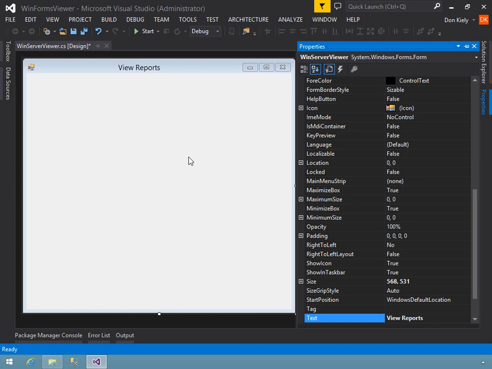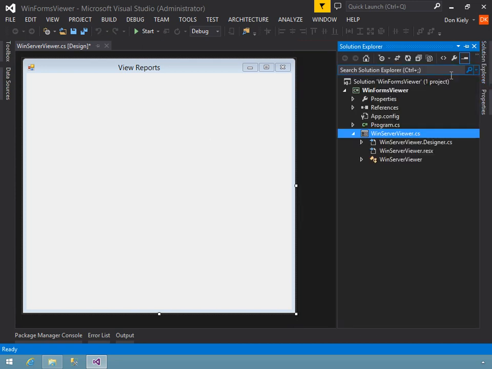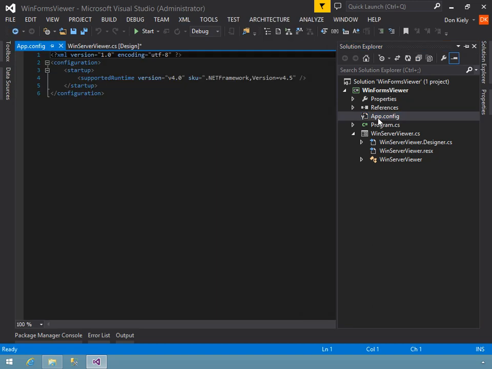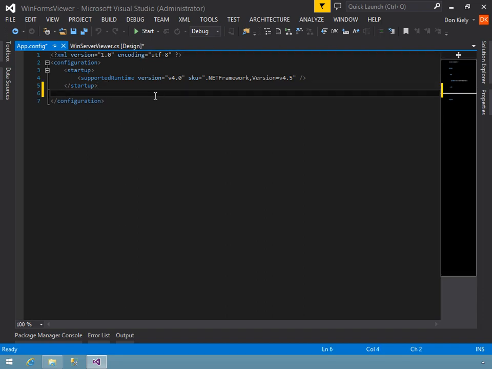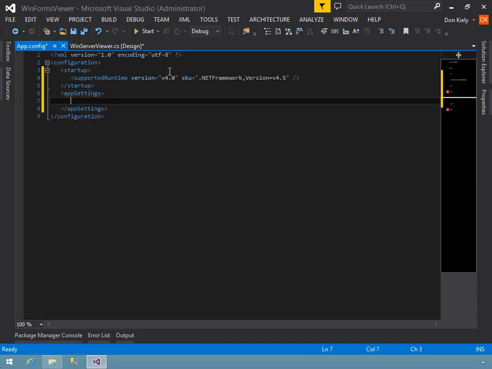Now in this project, I'm going to store the report settings in Application Settings. So I'll come over here to Solution Explorer and open up this app.config file. And by the way, if the project doesn't have an app.config, you can add that as a new item using the usual techniques from Solution Explorer. All right, now I need to add this within the configuration tag. I am going to do a Control-K D, just to make that a little bit prettier. And so I'm going to add an appSettings section, and I'm going to add a couple of keys.